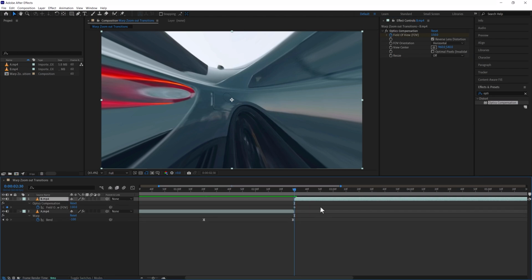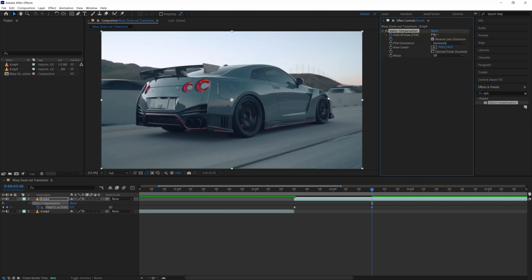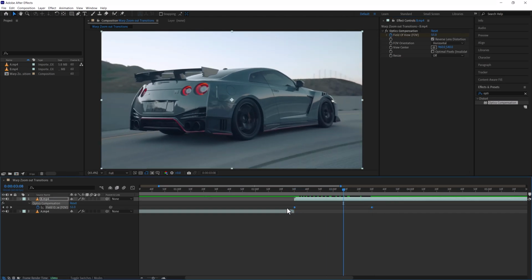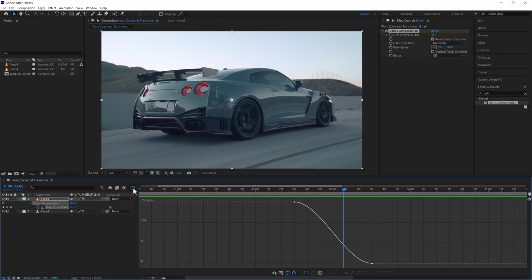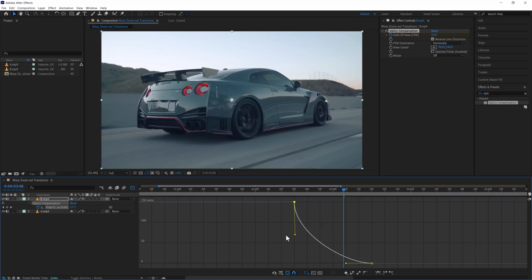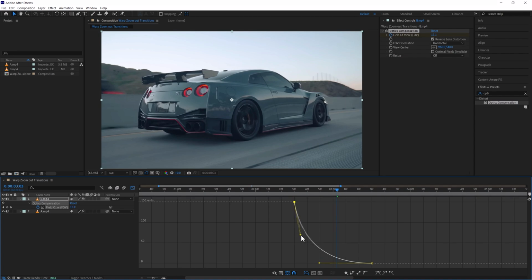Make sure you frame it on your first frame of the clip. Then go around the middle of it and bring back it to 0. Now select both keyframes and hit F9 to ease them. While selecting the keyframes, select Graph Editor and make the graph something like opposite speed ramping downwards. Just like this, you can make necessary changes until you're satisfied with it.